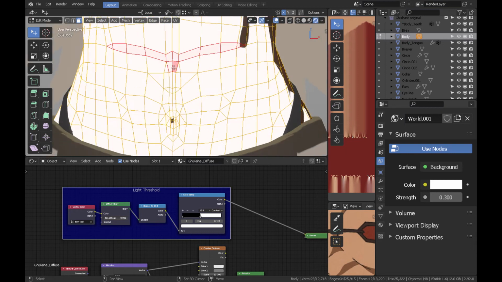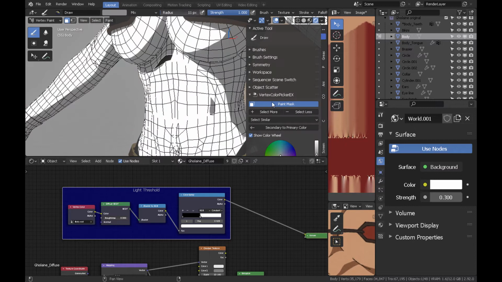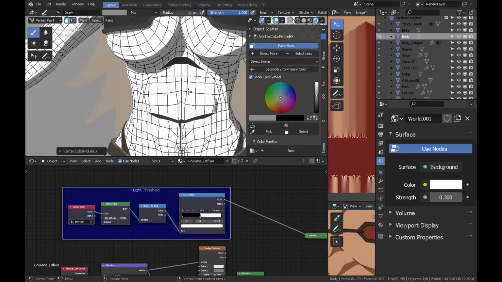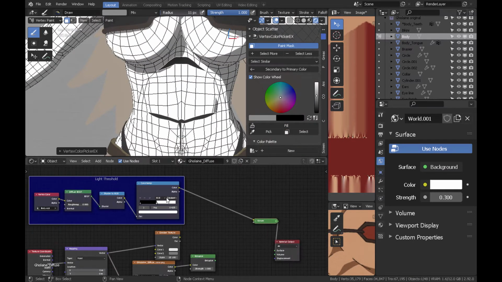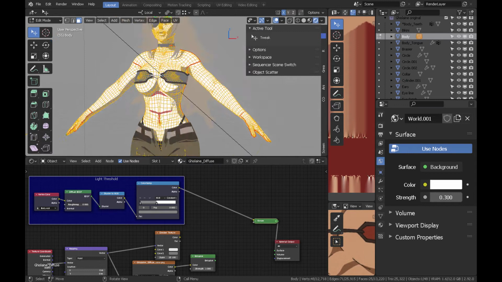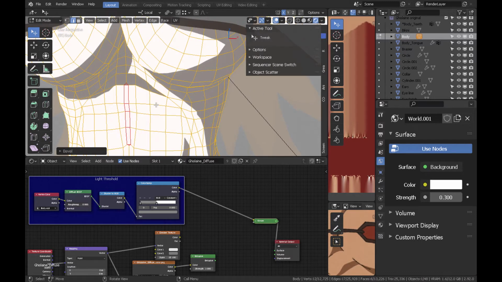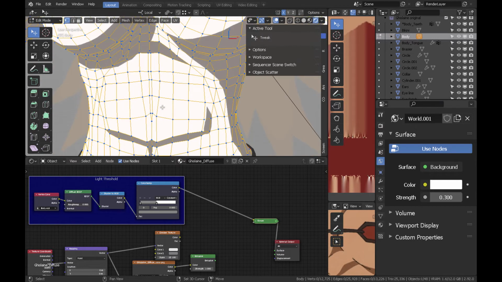Now I don't want this too dark, so I'm going to switch it just a little bit to a grayish color, so that you can see the material under, because later on we're going to multiply this against the original texture. So I'm going to select all of this to continue defining the abs. Let's go back to vertex paint, and then I am going to fill, or assign, the vertex color.